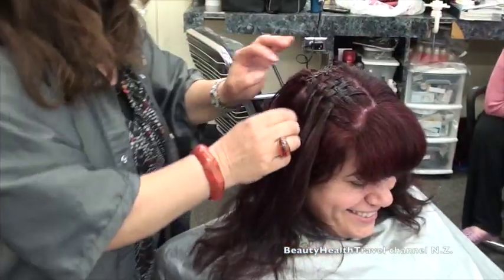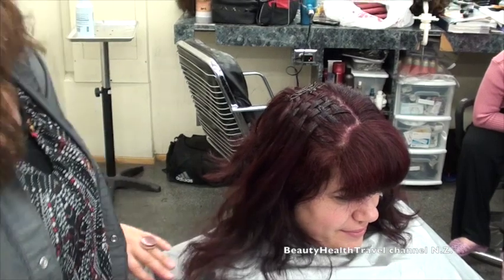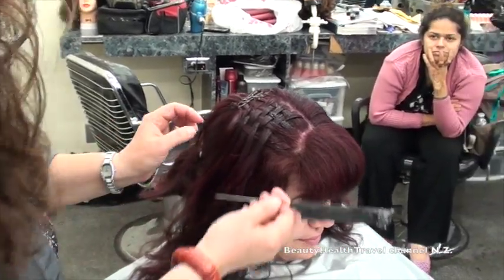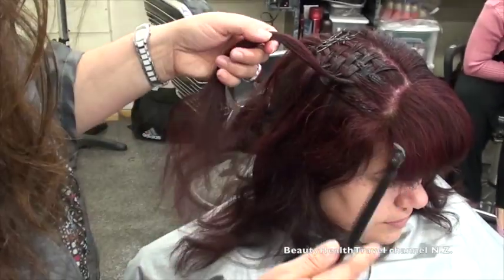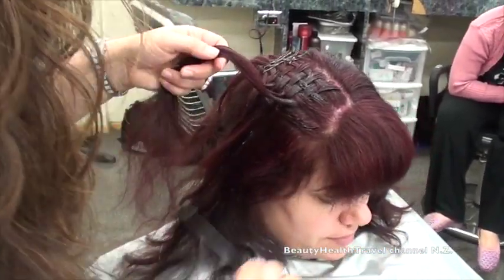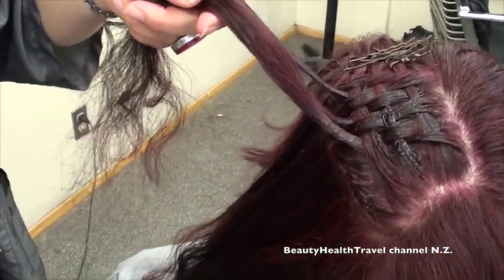Okay. Almost done, and once I'm done with this side, I'll let her walk around so you guys can see. Just trying to catch the flyaways.